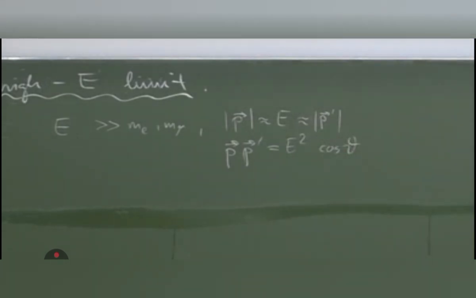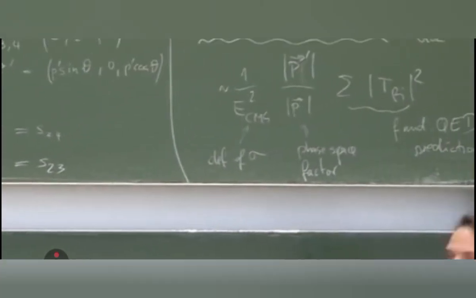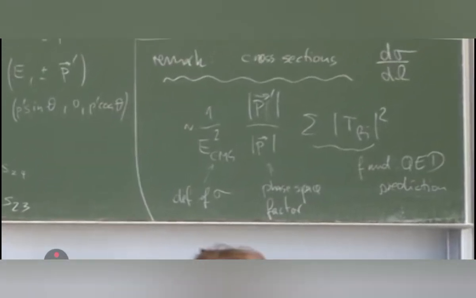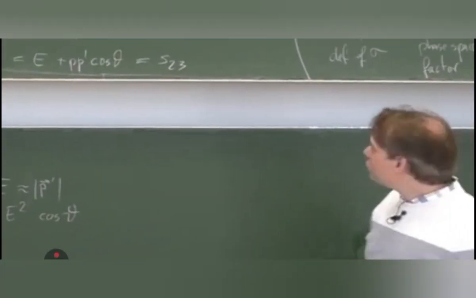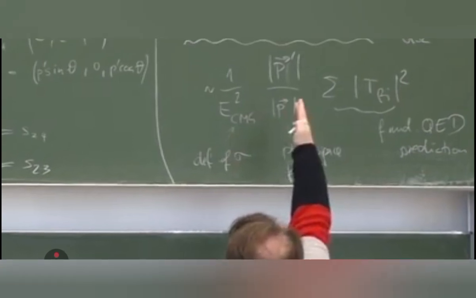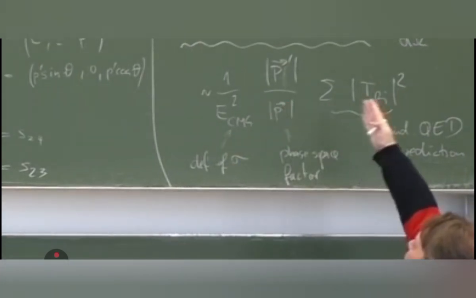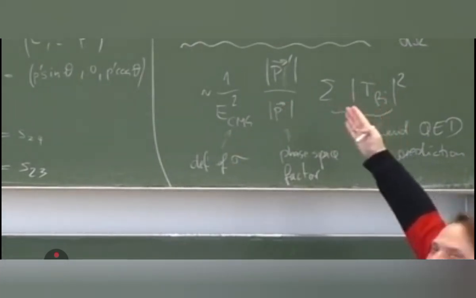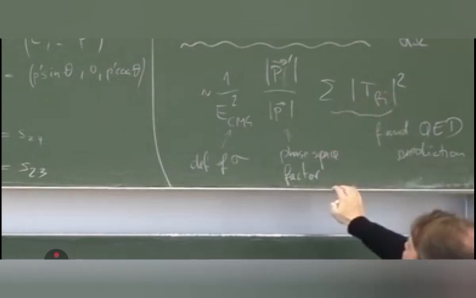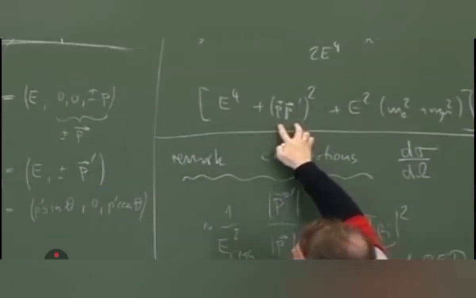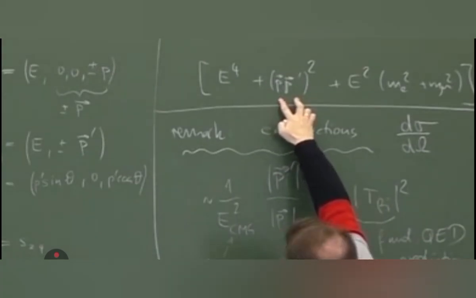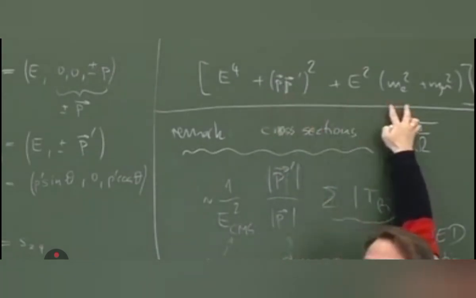So the scalar product of the two spatial momenta is just the magnitude of the momenta times cosine, but the magnitude is E. So that is now the approximation that we can plug in. And once we plug it in, then of course you see that everywhere there appears E to the fourth power. So in the square brackets, here you get E to the 4 times cosine squared. And that is only E to the second times rest mass. That can be neglected. That is negligible.